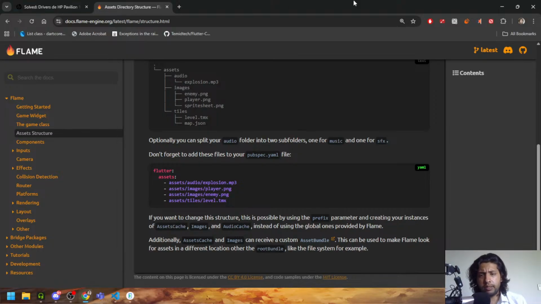Additionally, assets cache and images can receive a custom bundle. This can be used to make Flame look for assets in a different location other than the root bundle, like the file system, for example. Let's check it out.